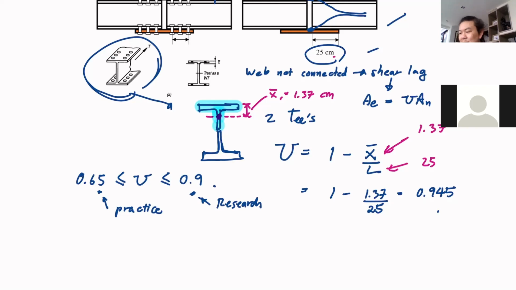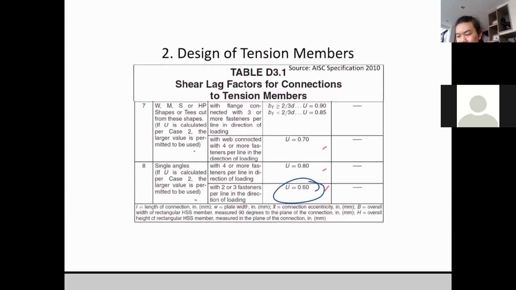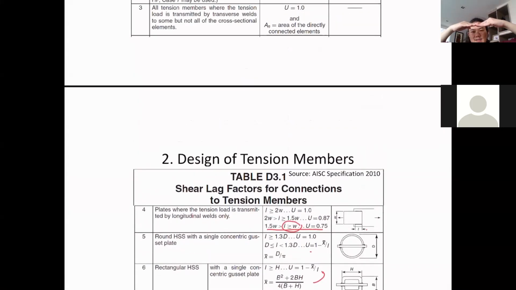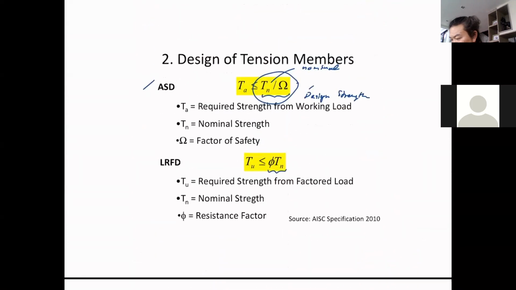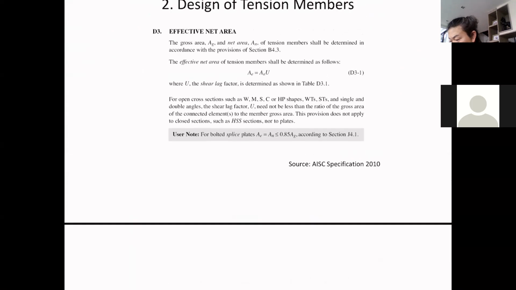One more thing that you need to know is this. What we have here is the type of connection that we call a splice. A splice is when we connect two things in a parallel line like that. Then you have a splice plate on top and the bottom, and that thing is called a splice. There is another small thing that you should know about the splice that I didn't explain last time.